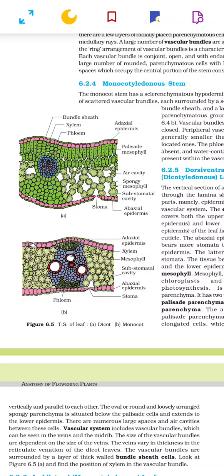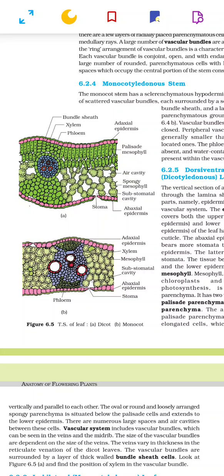In the monocot or isobilateral leaf, there is an arrangement of xylem and phloem in the middle, which is a similarity between the monocot and dicot plant. In the monocot leaf, there is parallel venation of the vascular bundles, that is the veins and veinlets. There are no veinlets which form reticulate venation. There is no network-like structure of the venation. There is just parallel venation. All the veins lie parallel to each other.